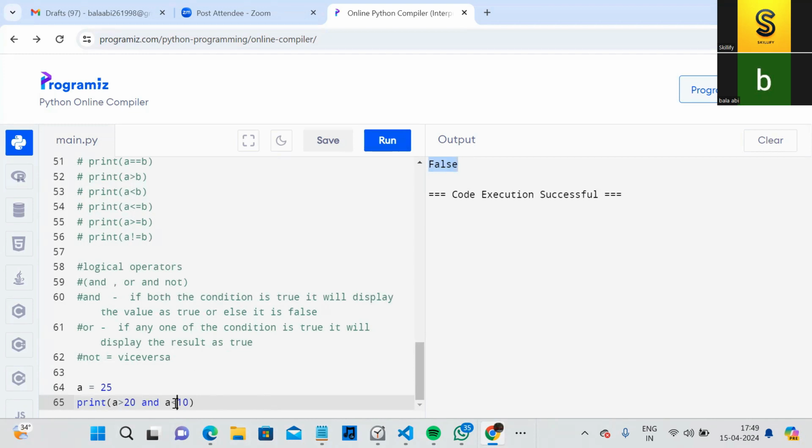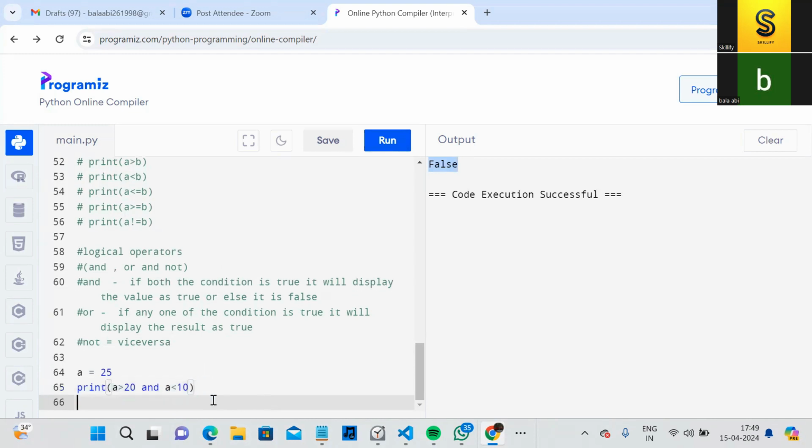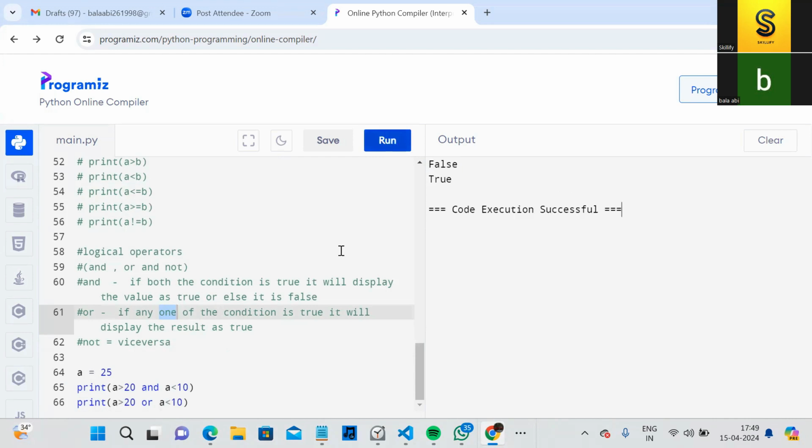So I'm changing only one keyword here: or. In this case, a is greater than 20 is a true condition, but a is less than 10 is a false condition. But the condition for or is if any one of the conditions is true, it will display the result as true. So it will display the output as true. This is the difference between and or.